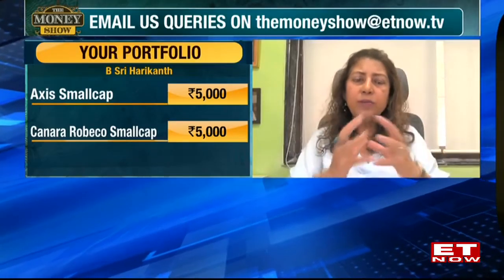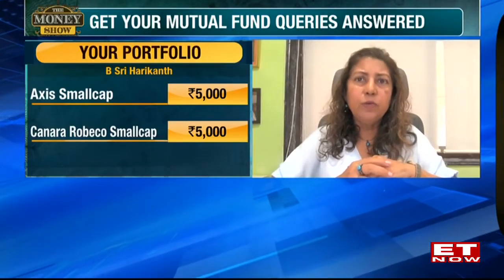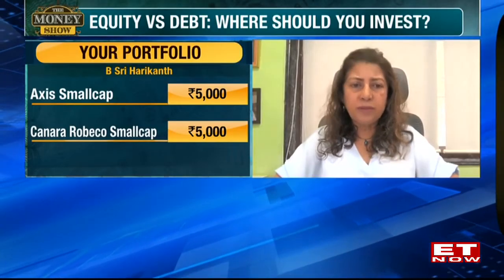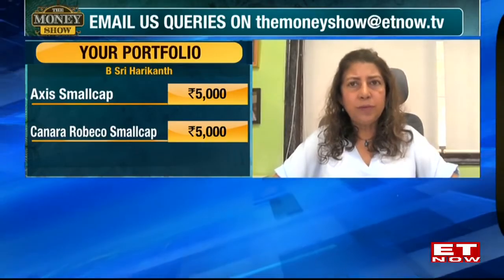So your entire asset allocation will be about 30% in sectoral or dynamic. Flexi cap also about 28%, large and mid 14%, and small cap about 30%. So that's going to be your typical asset allocation. And so that's the extra fund that we have asked you to invest, Franklin India Opportunities Fund, to the extent of 10,000 rupees. All right.